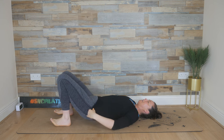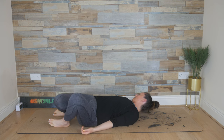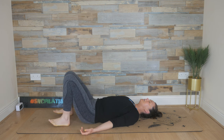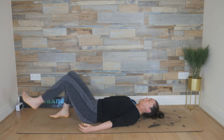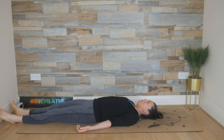Opening up through the belly, flip the palms, allow the knees to fall to the left, turn your head to the right. Take a breath in here. And then slowly bring the knees back through the center, knees to the right, turn your head to the left. Breathe in here. And then slowly back through the middle, allowing your arms and your legs to find a place now that feels comfortable for you in this moment. Make it your own. And then let those eyes close over.